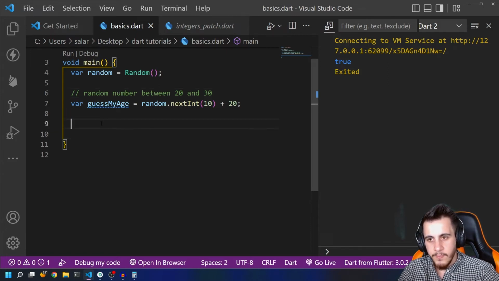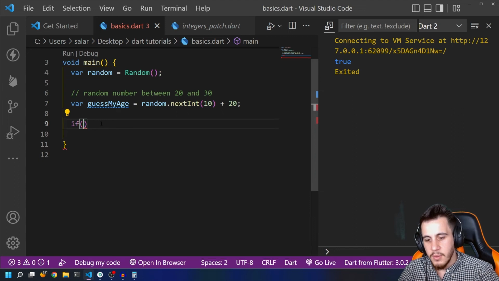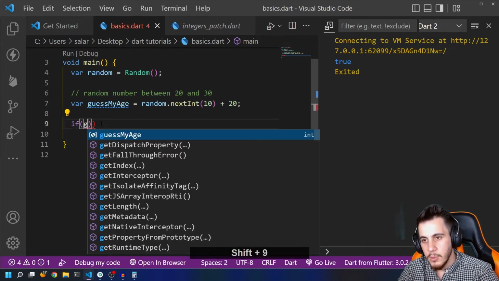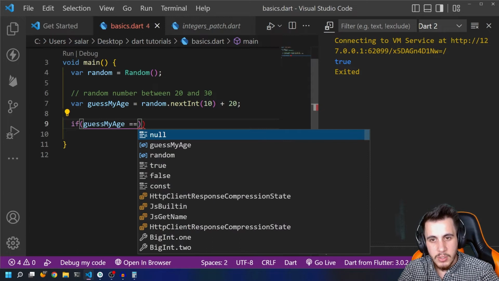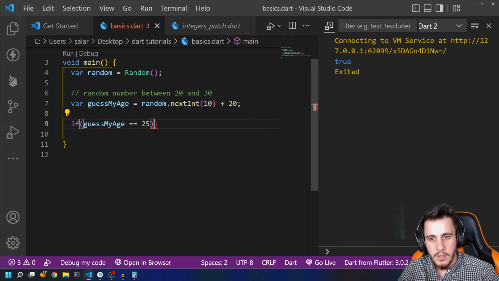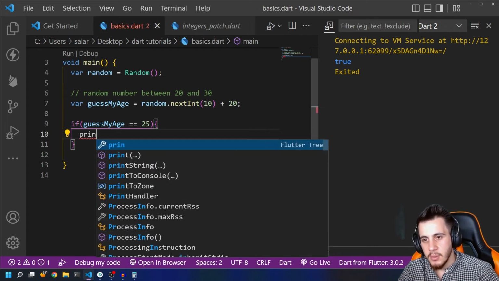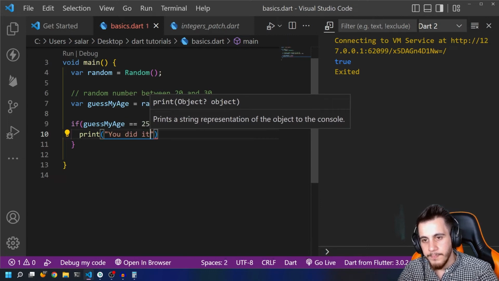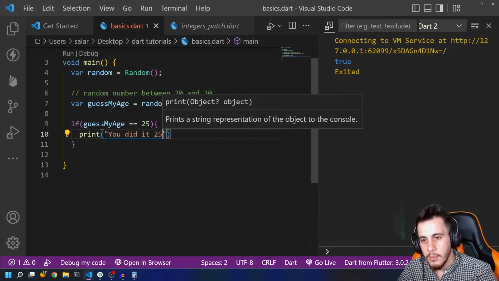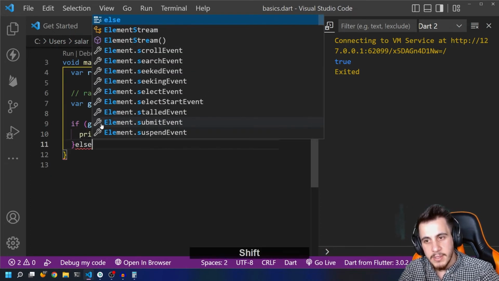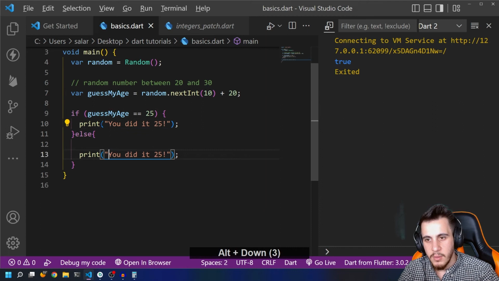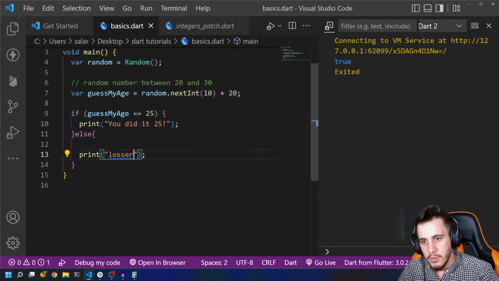I will print here: if guess my age is equal to 25, let's print you did it. Else, if it's not 25, you loser.